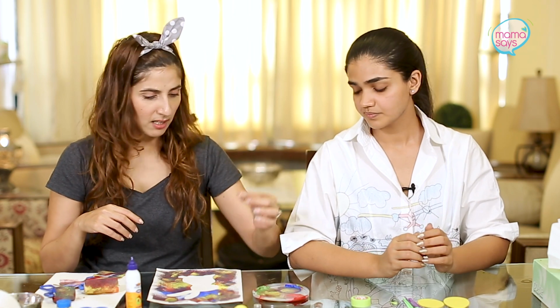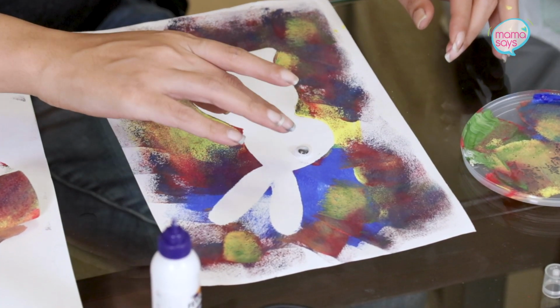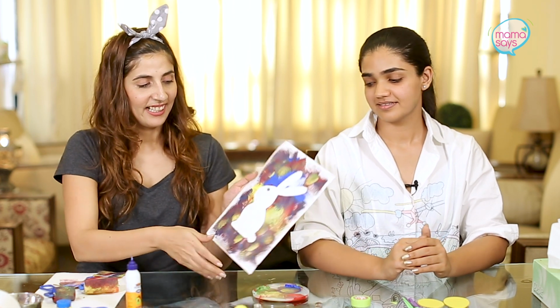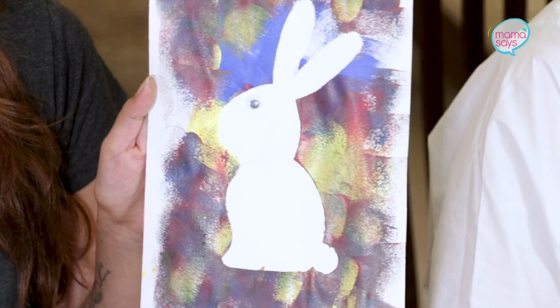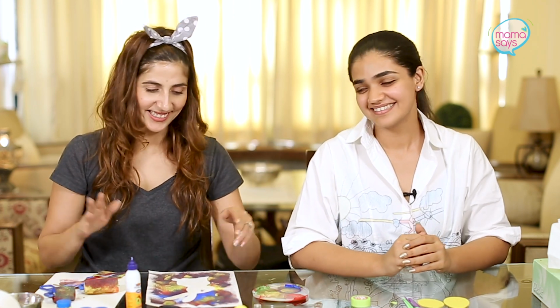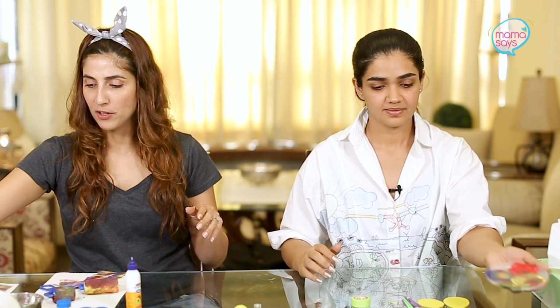Okay, so I've taken the googly eye, stuck a little bit of glue, and now I'm going to stick it where I think an eye goes. This is where the eye goes. No? Yeah. Yay! I've got my own googly eye bunny. Look at that, guys. That's so much fun. And so easy to do. And messy, which is always fun, right? Messy play rocks.